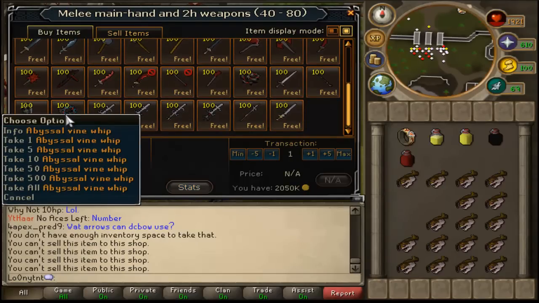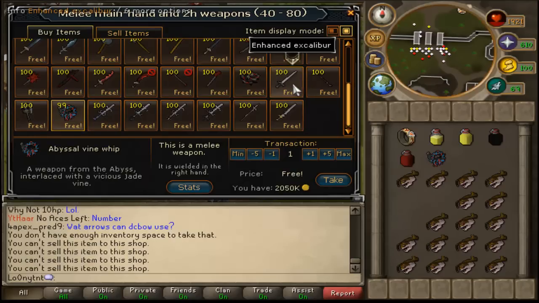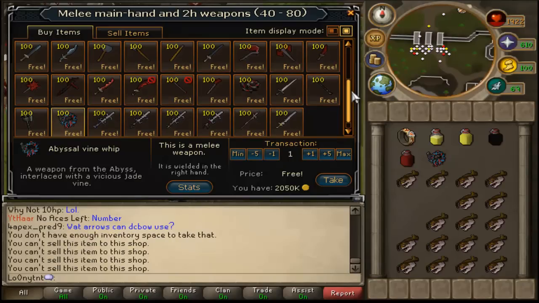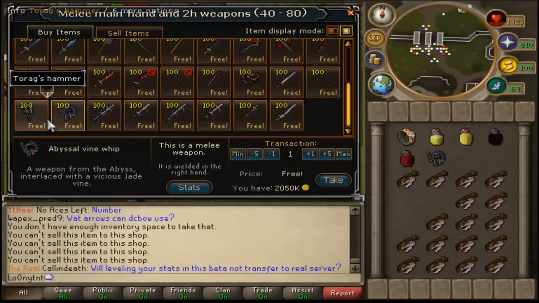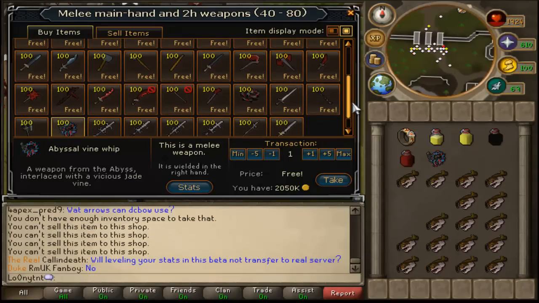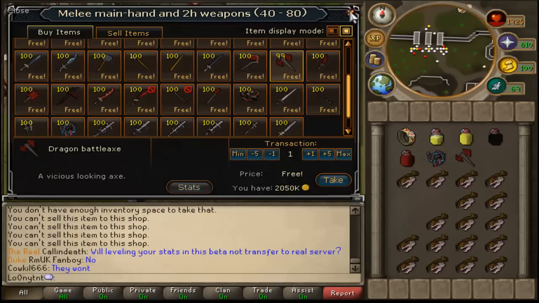Alright, I've always wanted to try one of these, so let's get one of these. And, Enchanted Excalibur. What should be my other one? What is this? No. I'm free, all of them free. Isn't that a sight to see? Let's go the battle axe. Can I duel those? Let's see that.